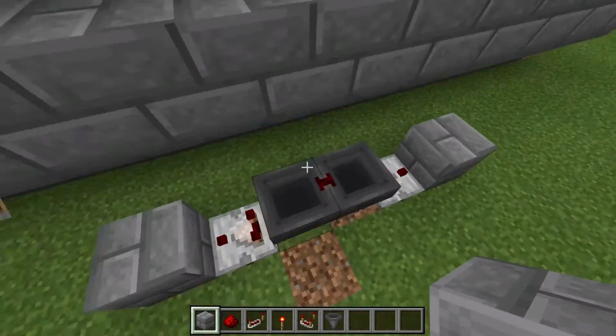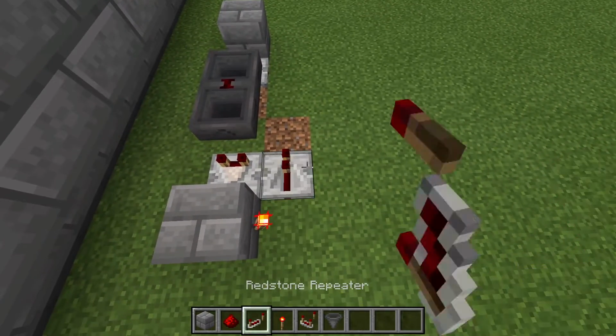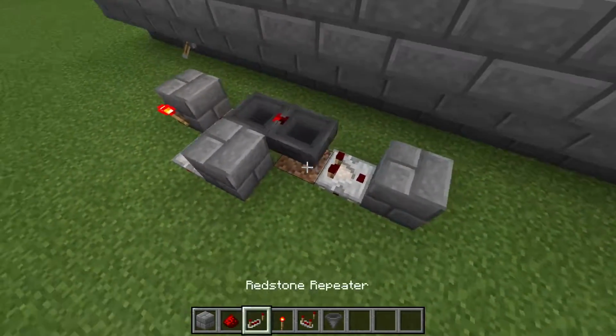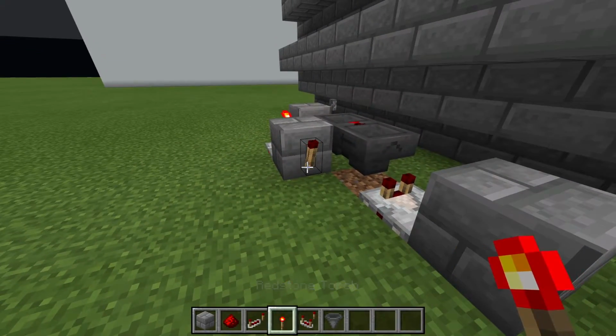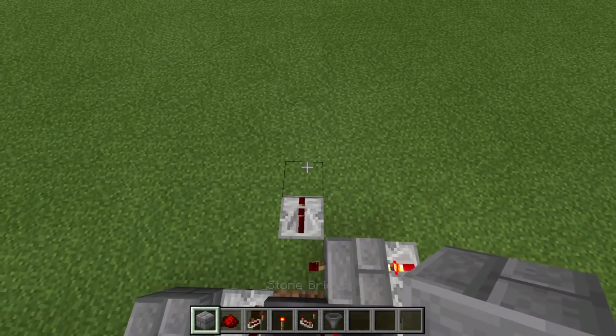We continue on the left side of the clock with a redstone torch on the side here. Then a repeater on 1 tick facing this way and a solid block behind that. On the other side of that block we need to place a redstone torch. Now a repeater on 1 tick facing back and a solid block behind that.